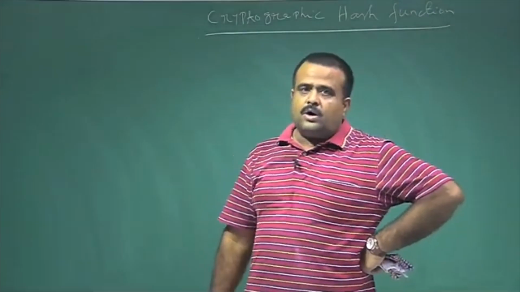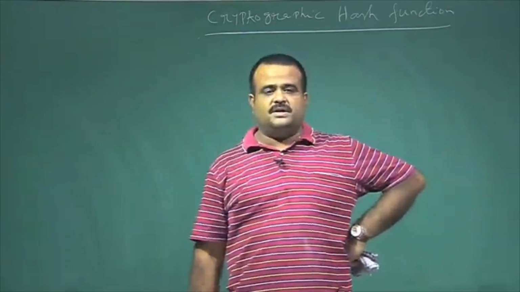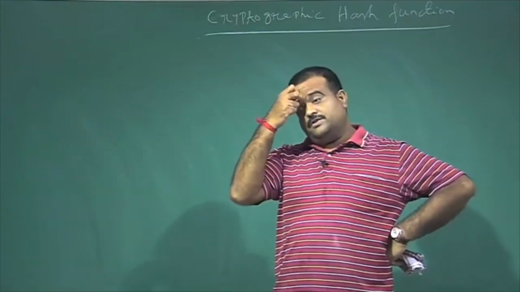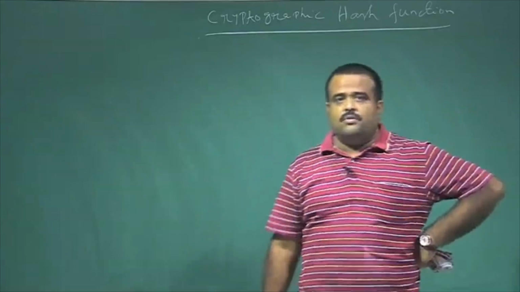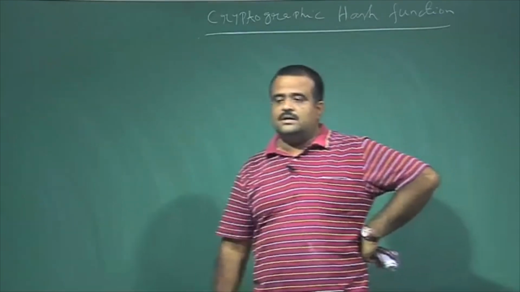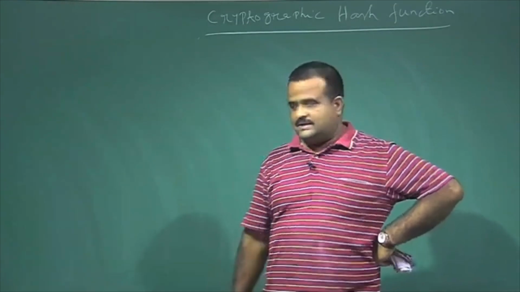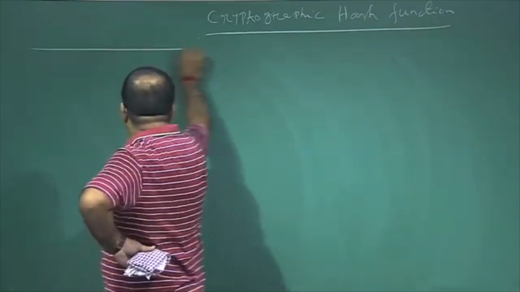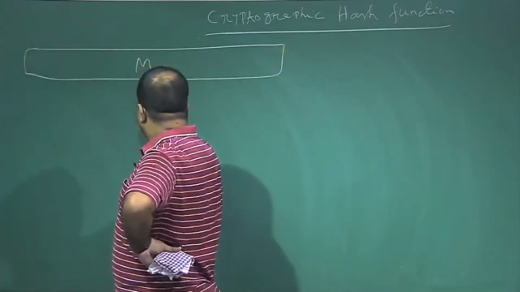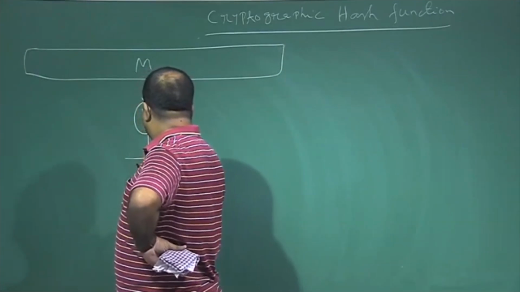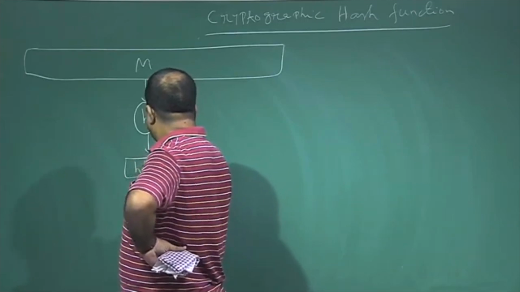Okay, so we'll talk about cryptographic hash function, how the hash function is used in cryptography, and what should be the desirable property of such function we should have in the domain of cryptography. So, for that we need to know how we can use this hash function. Basically, in cryptography we use the hash function to reduce the size of the messages, because message size could be big, any arbitrary length. So, this is a big message. The idea is to reduce to a fixed size, say L bits. That is why we use the hash function.